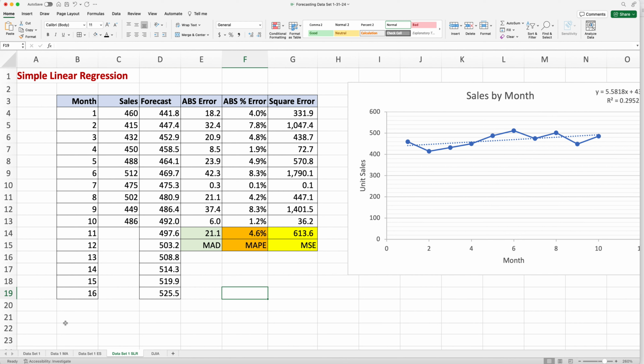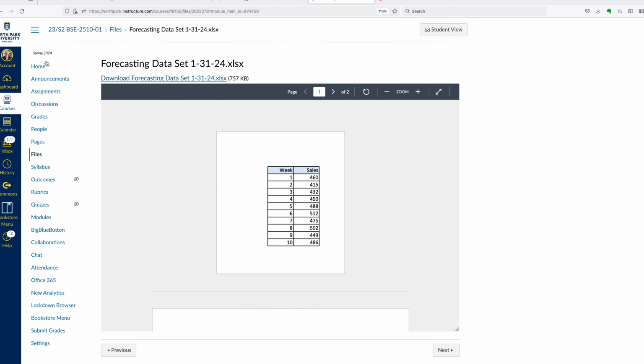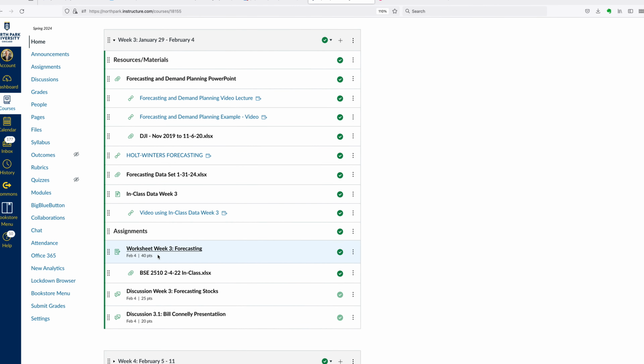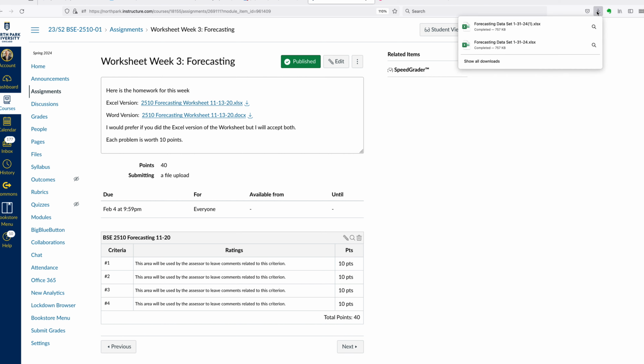I should have had that file already up. I'm sorry that I don't. So let's go to Canvas. I'm going to go back here, and I'm going to go to week 3, forecasting worksheet. I'm going to open up the Excel version, okay? And when I open it up, that didn't do very well.